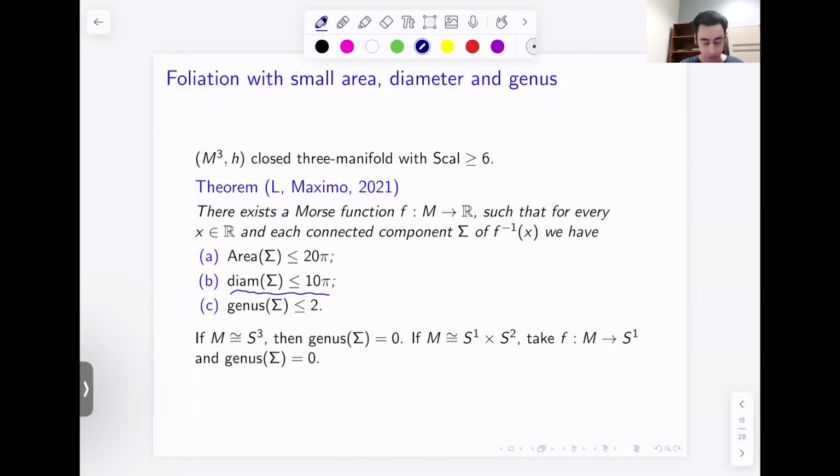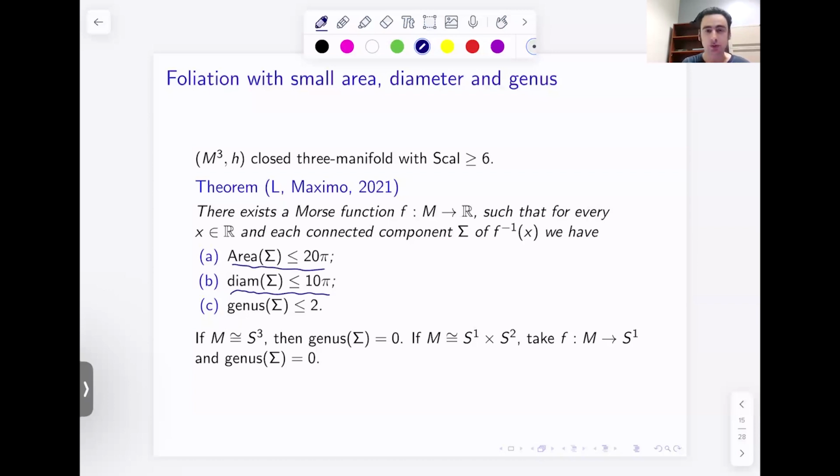That's a great question. I believe it should be possible to do. There is a work in progress with my collaborators, Davi Maximo and Regina Rothman, where we try to do that in connection to a question about the length of a closed geodesic. And it seems surprisingly difficult to do, because we were having some troubles with the behavior of mean curvature flow.